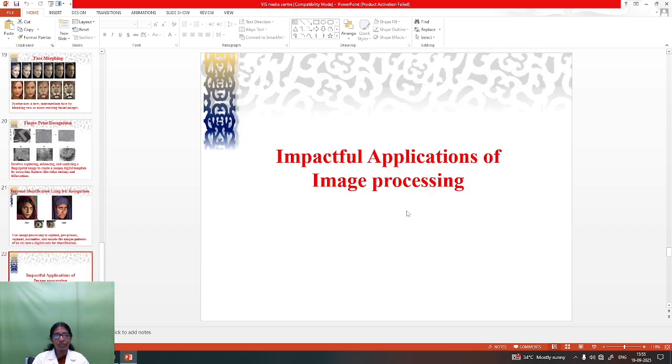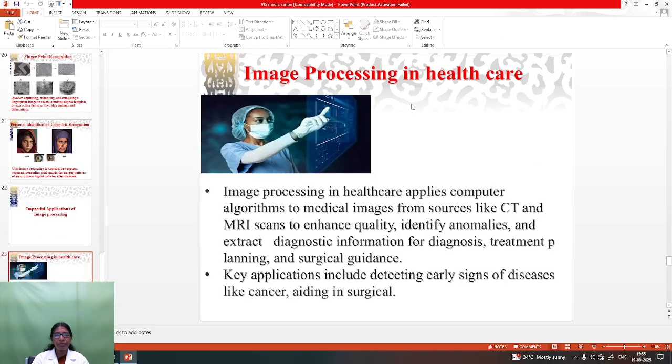When you look at the impactful applications of image processing, you can see image processing applications in healthcare. In healthcare, there are tremendous image processing applications available, and image processing in healthcare applies computer algorithms to medical images from sources like CT and MRI scans to enhance the quality, to identify anomalies and to extract diagnostic information for diagnosis, treatment planning and surgical guidance.